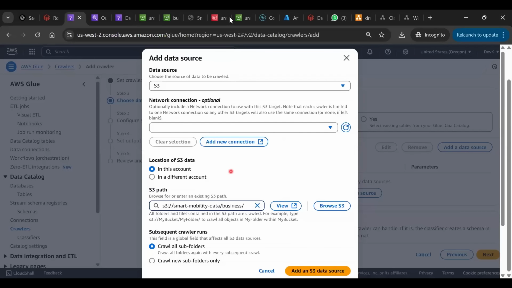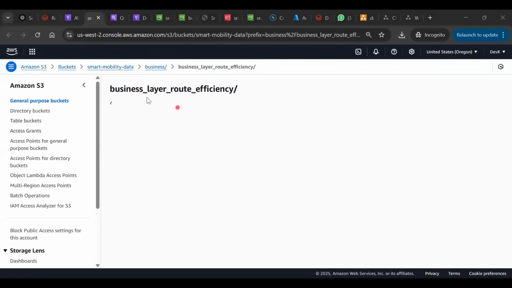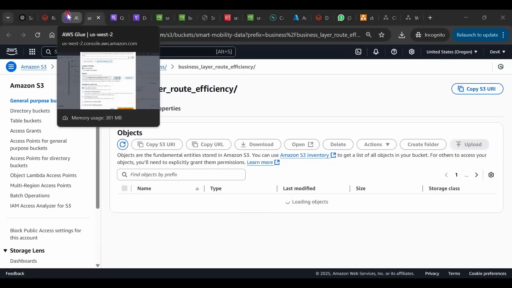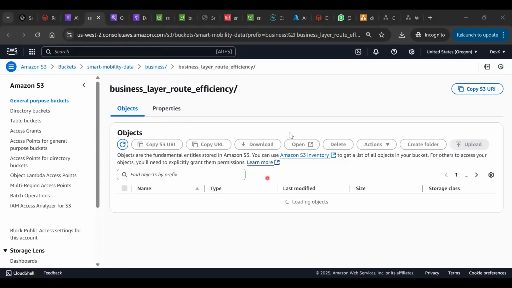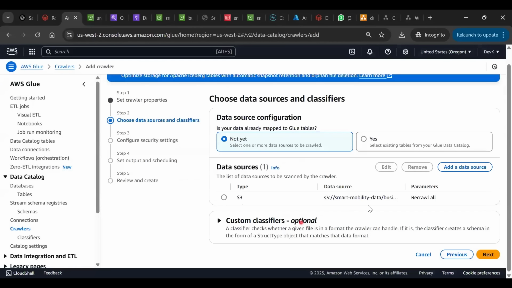This one. Okay. Let me click on view. Okay. You have some data over here. Now let me add this to the data source.